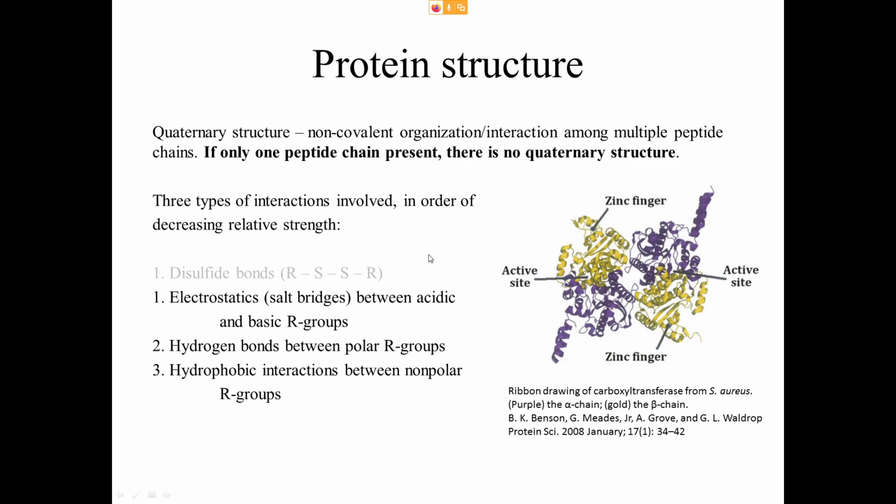So what could hold tertiary together? Pretty much anything. Right? Not peptide bonds, of course, because that's in the primary. But what could hold quaternary structure together? Everything that we listed for tertiary except covalent bonds, so no disulfide bonds.